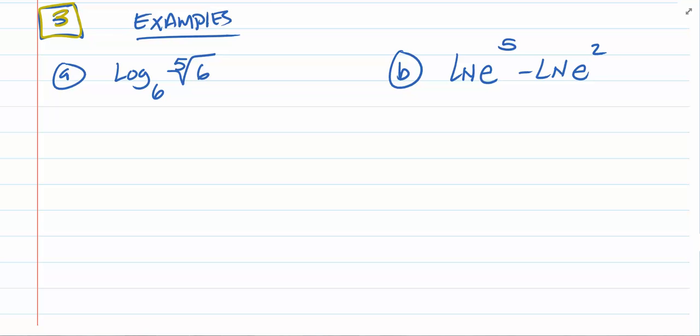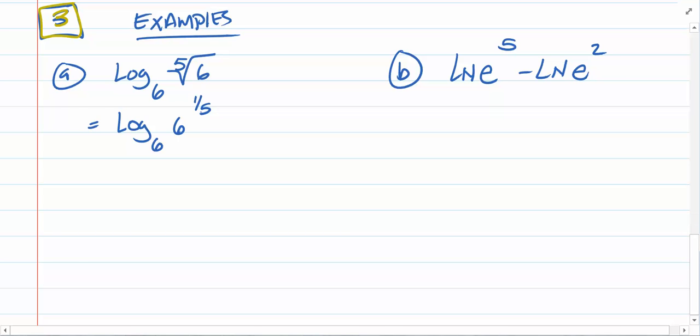So some basic examples here to begin our exploration of logarithms. So we have log base 6 of the fifth root of 6. Now if you take a look at the board over there behind Bobby, notice I have the square root of x is the same thing as x to what power? The 1/2. The cube root of x is the same thing as x to the 1/3 power. So the fifth root of x must be x to the 1/5. Okay, good. So that means that we can rewrite this as log base 6 of 6 to the 1/5 power.